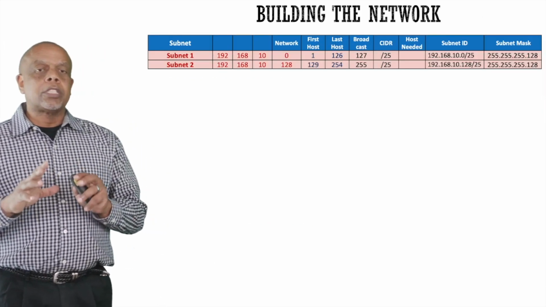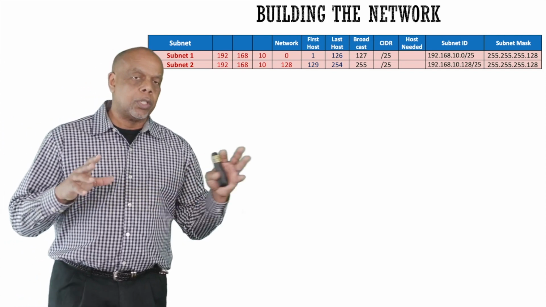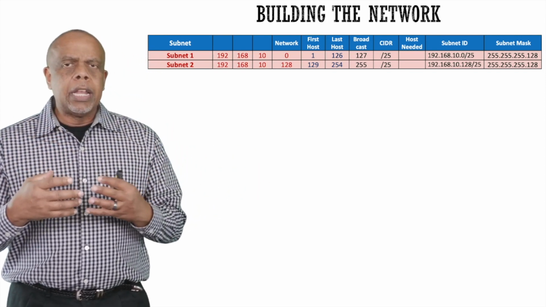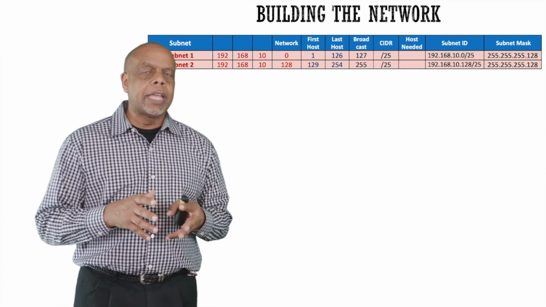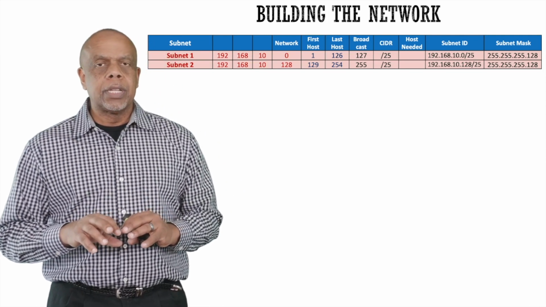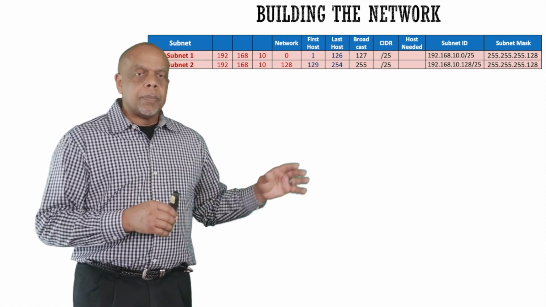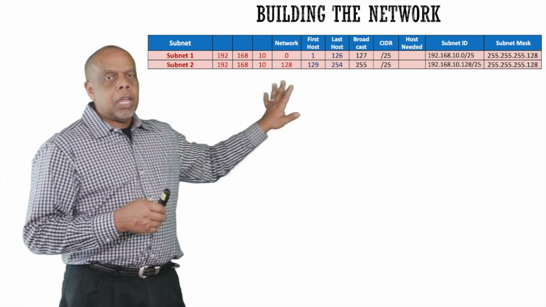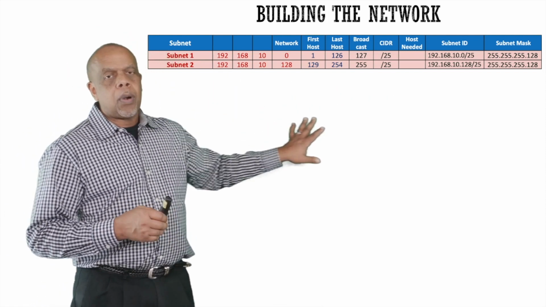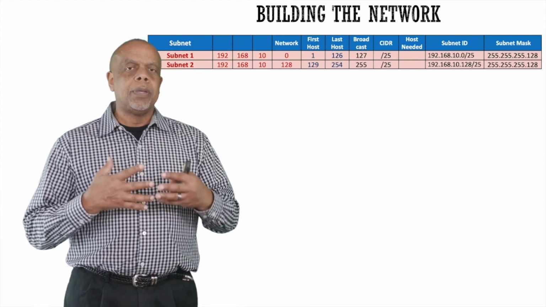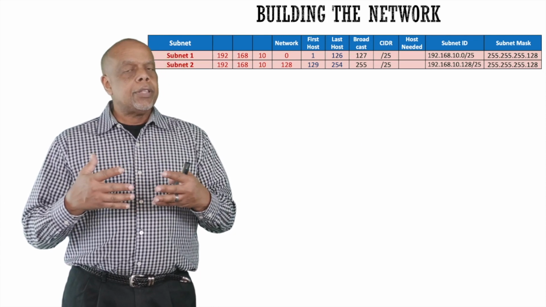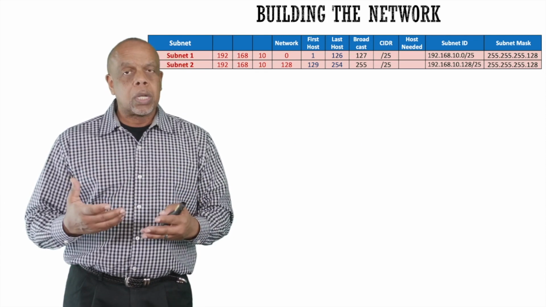So now we can start to build a network. This is the first thing you always want to do, and learn this early in the class: good documentation. Before you jump into Packet Tracer and start trying to load IP addresses and build things, build it on paper first. Because if you build your IP address schema properly, it makes it so much easier. Otherwise you're going to have IP addresses overlapping and you're going to have problems. You're going to be up until 2 o'clock in the morning.